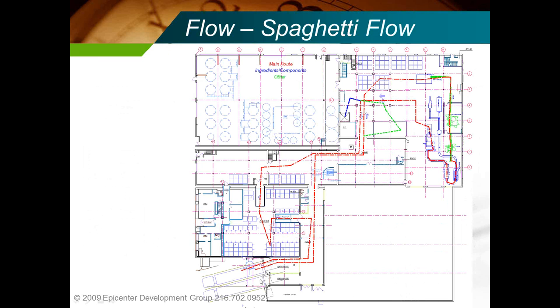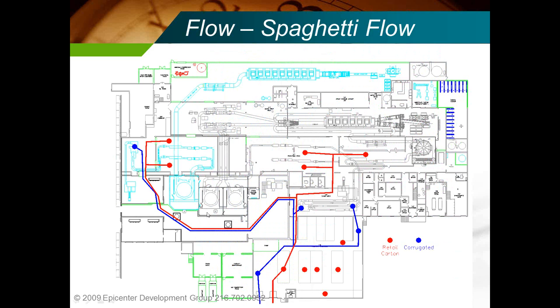This is an example for Great Lakes Brewing. It's showing the flow of material. So materials come in, they get stored in a cooler. I think actually in this case it comes in, comes over here, goes through this line. This is bottles of beer, basically. They're coming out, and then they're going to this cooler where they're stored, and then they're leaving. And it's another way of visually showing the main route, the routes of ingredients, and the routes of other, which I'm not sure in this case what other represents. Might be like cases or something.